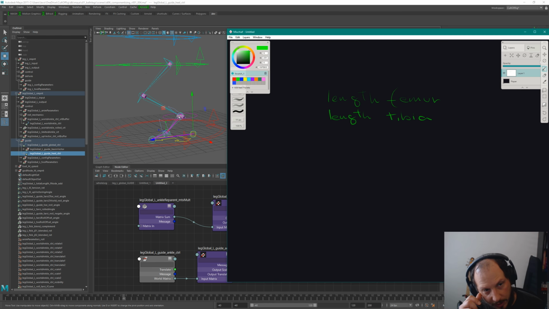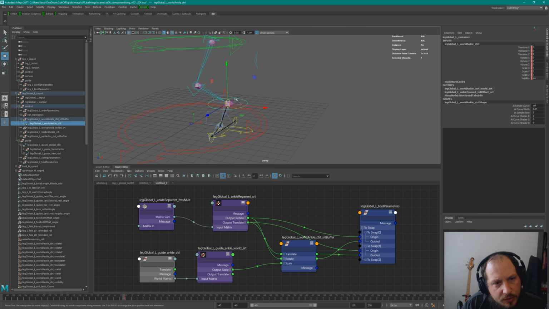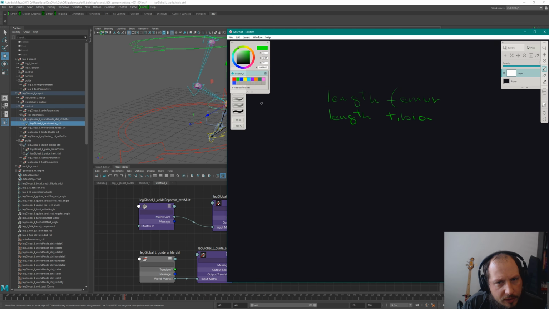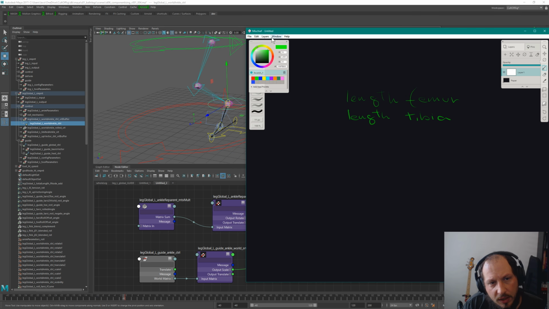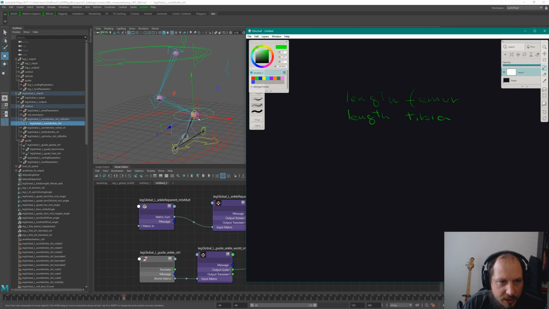The position of the ankle, we're going to guide the IK and let the FK ride on it. Positioning of these will probably get from the leg global. Now, if you ever wanted to use your leg component with something other than a leg global driving it, you might need an object in there, and when you guide two together, you'll connect them. I will say that for now we're going to save ourselves that pain.